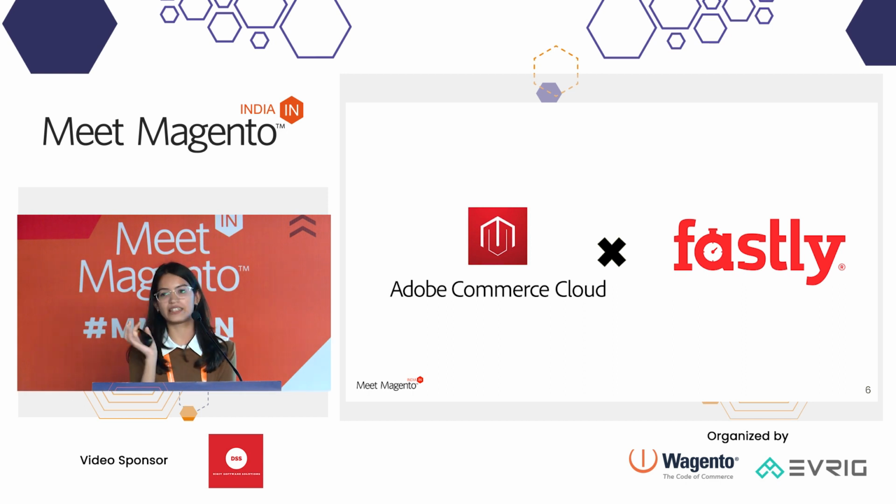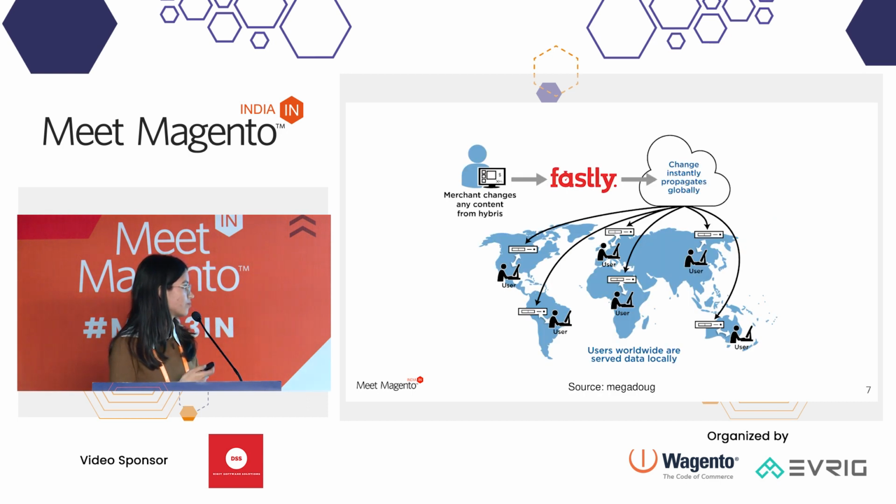Suppose a person is sitting in Tokyo, and he is sending a request. The request will not be sent directly to the main server. Instead, it will go to Fastly's POP, so that there will be less load on the main server because the requests will be distributed across multiple POPs. So this is how Fastly manages the POPs. It places the POPs in multiple countries and it updates the data in all the POPs whenever it fetches the data from the origin server.